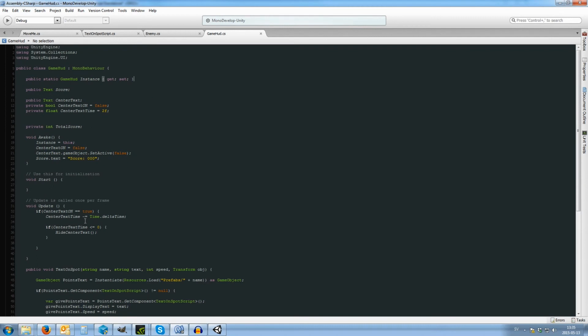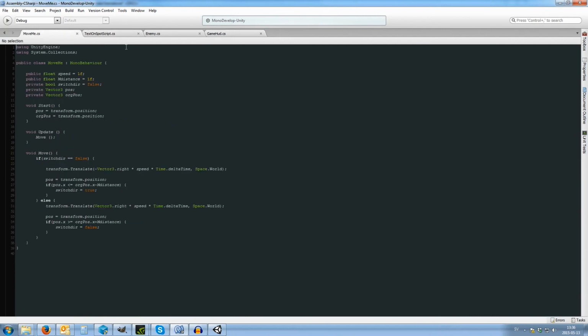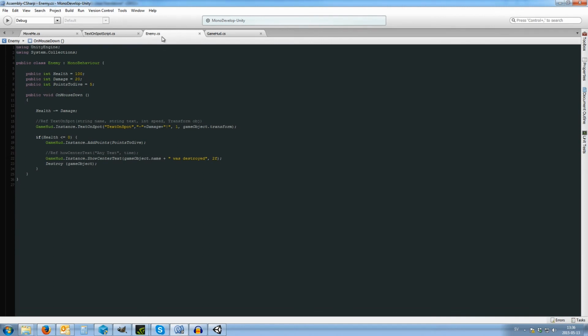I'm not sure. However, my scripts communicate this way, so I have a level manager and I have a GameHud, and the level manager can call functions here, and actually any script can, and then they communicate between each other, and I think it works pretty well. And I really like the enemy name. I didn't rename it to enemy last time. This is great. Just calling one line and it does exactly the same thing as last time, but better.